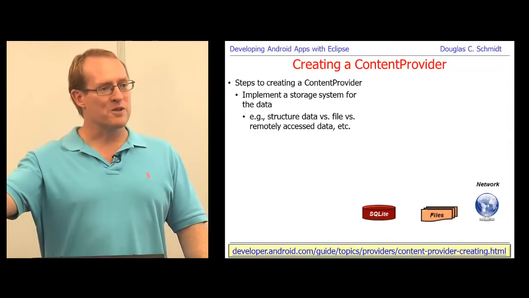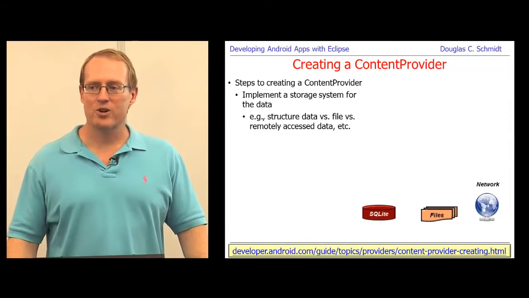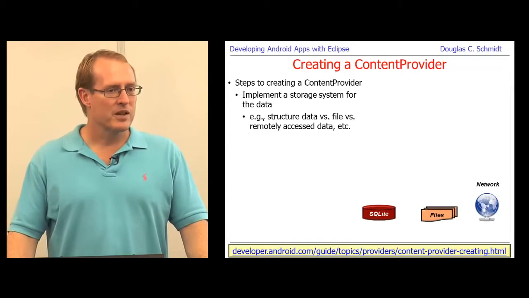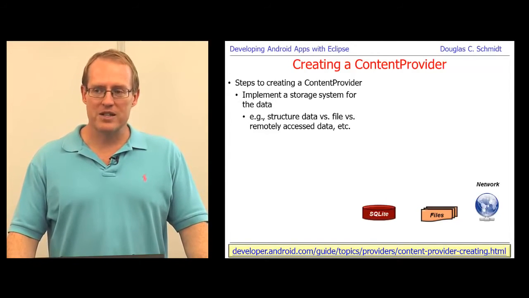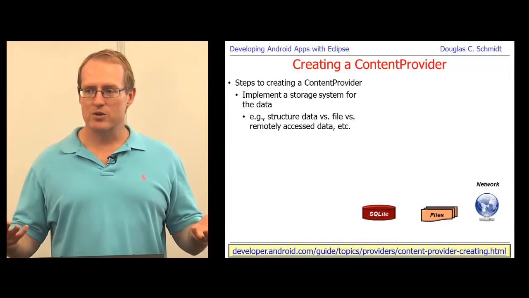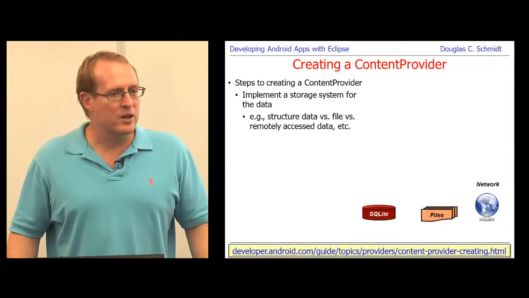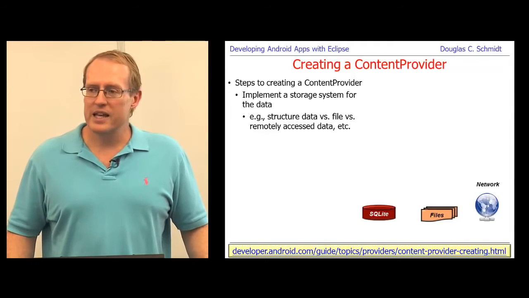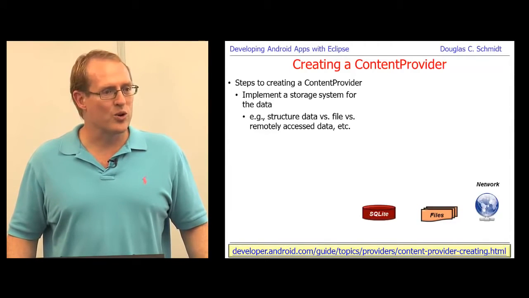So let's assume, for the sake of argument, that we actually want to create a content provider. Then the next steps to consider are what design alternatives you have to think about in the process of doing this. Well, one of the first things you need to think about is how you are going to actually store the data.